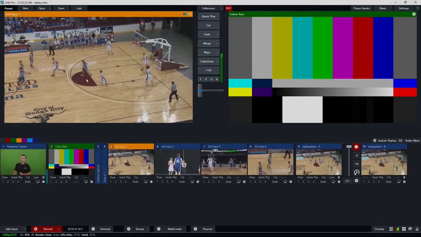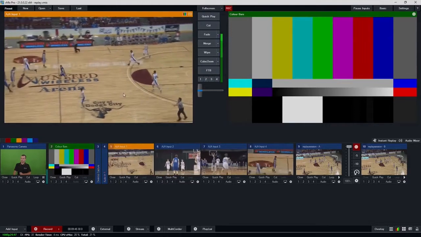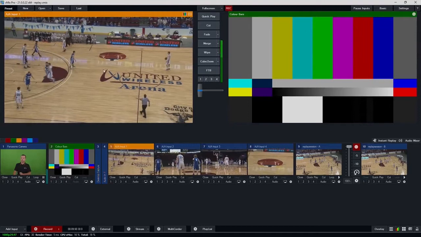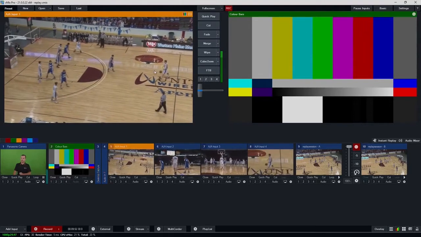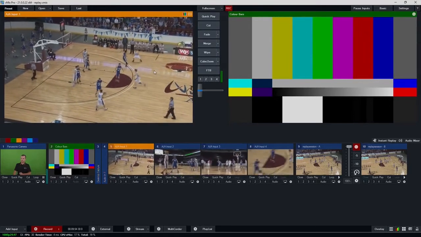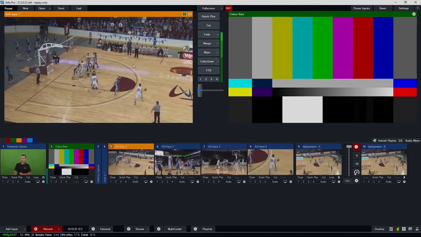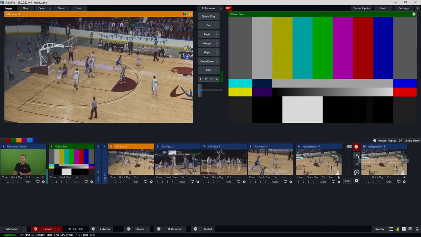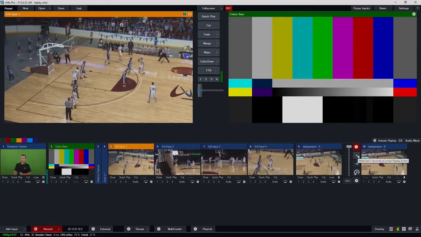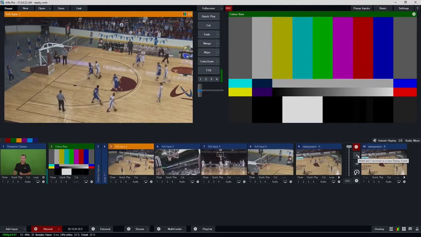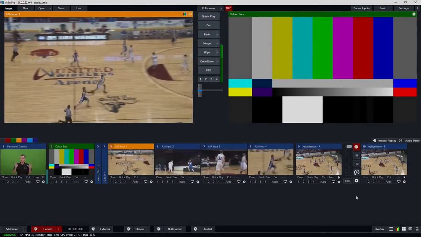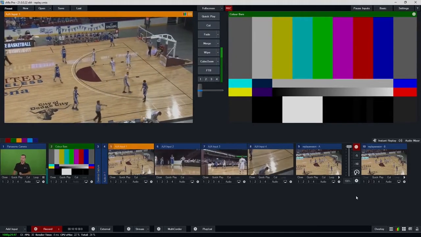So I can wait for something to happen on the video clips here. So we can wait for this team to attempt to shoot a goal. So we're just waiting a couple of moments here for them to make an attempt. And there we go. Goes for the shot. He misses it, but I'm going to click that button anyway. And what that did is that created an event of that shot attempt.